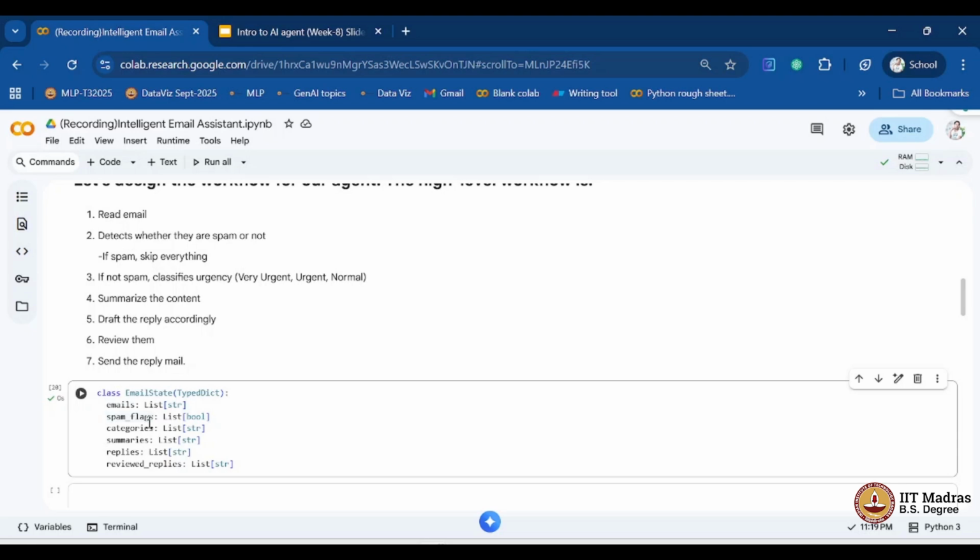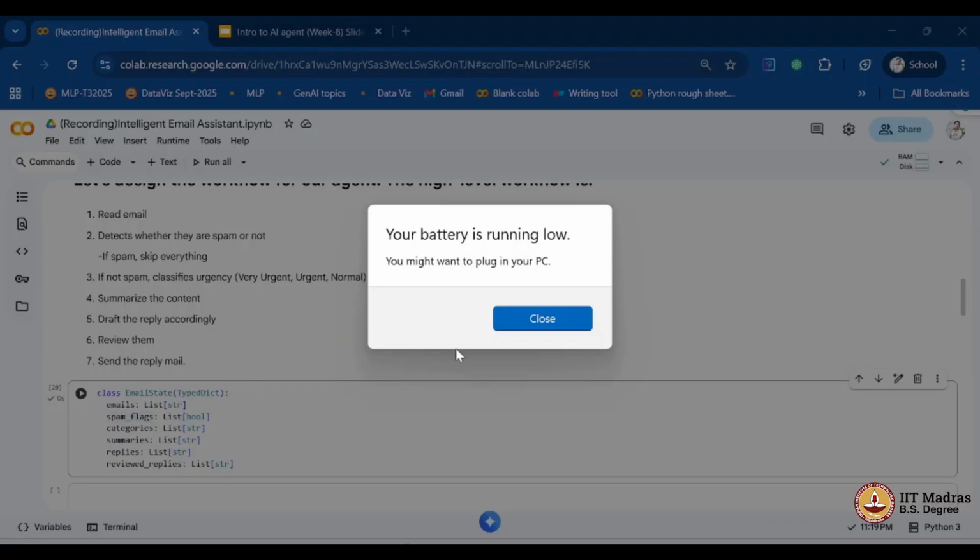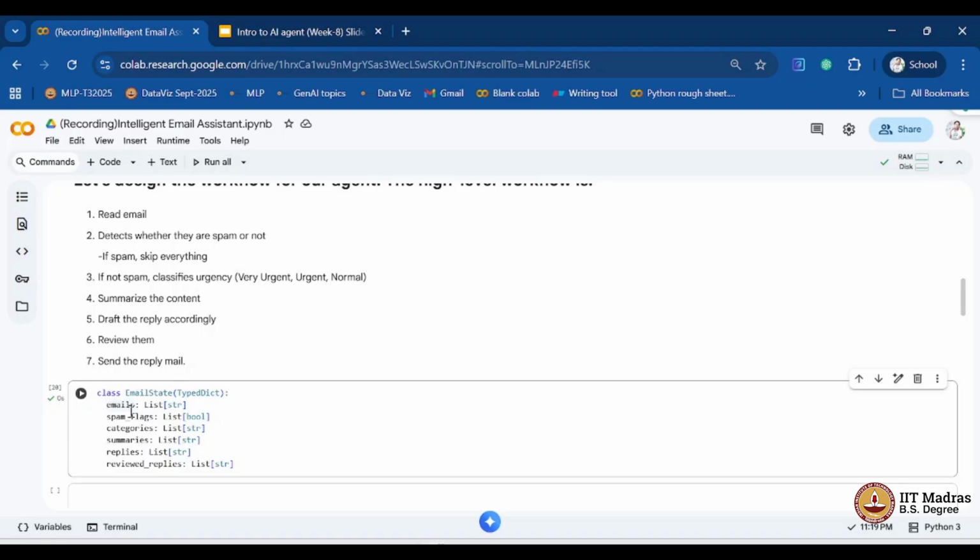For example, if we give it three sample emails, all of them will be stored here. Okay, and then we have spam flags. So this will store the spam status for each email. Our spam detection node will analyze each email and mark it either spam or not spam. Each result will be saved here in the same order as the emails, right?